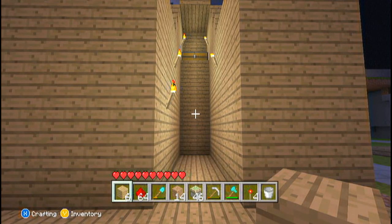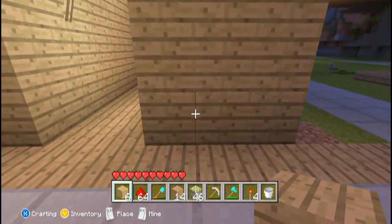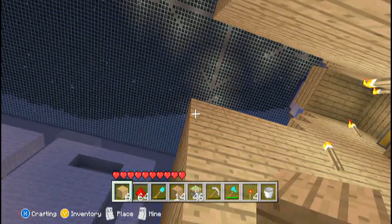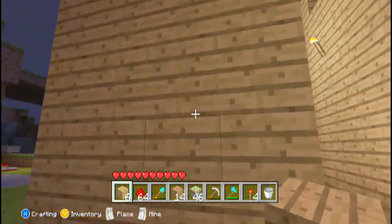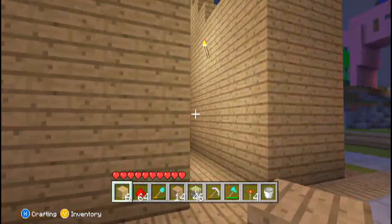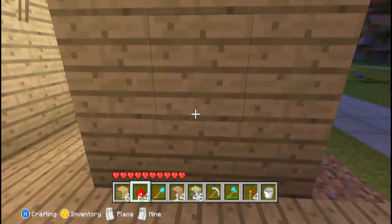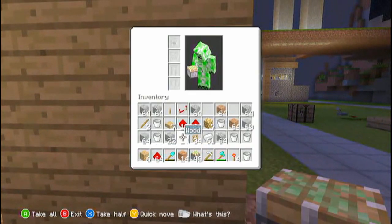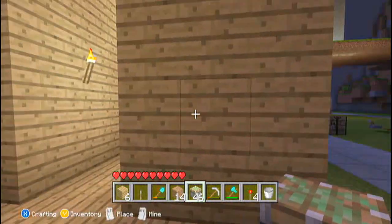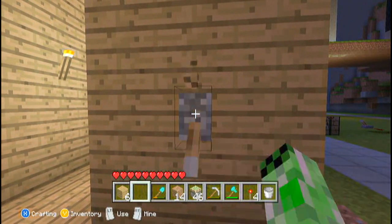The first thing you want to do is build your outside border. This is going to be the place where you're going to stick your stairs on. You've got to decide on a location first, and after this it's going to have to be quite a wide area so you have to take that into account. Once you've done that, decide where you want your lever to be. I would suggest placing your lever at least one, most likely two blocks away, just for simplicity.